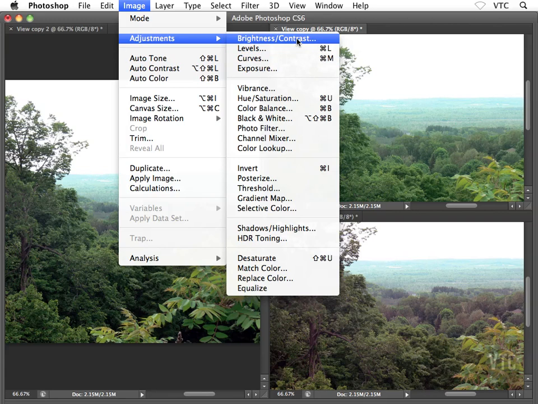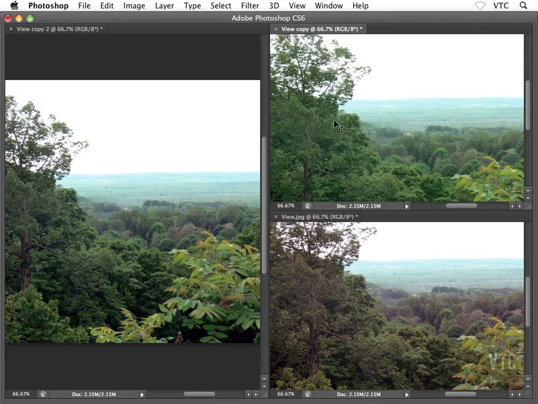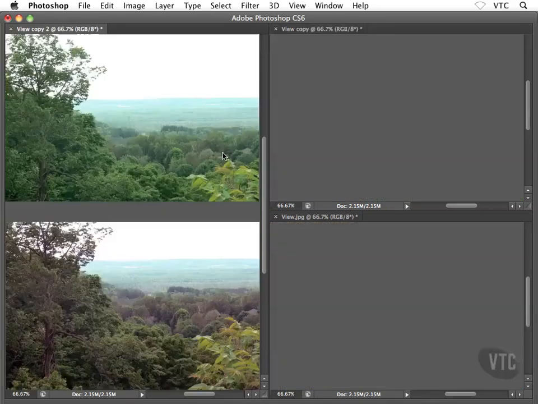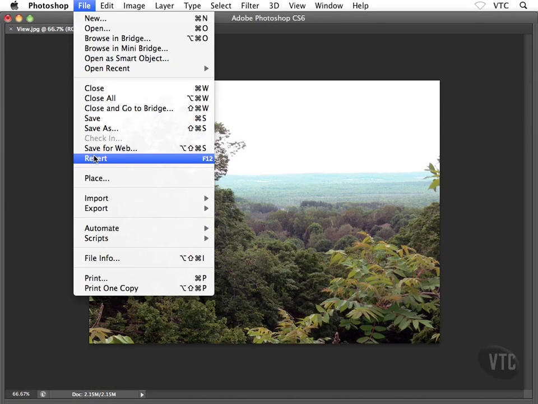What I'm going to do inside my interface here, we still have the three copies of our image open. Notice I have the original view.jpg down in the bottom right corner, and then I have view copy and view copy 2. It's the two copies that I'm going to close out of. When prompted, I'm not going to bother saving. Give me just a second to get rid of these. There we go, all the way back to regular old view.jpg. The other thing I'm going to do is revert this as well, just to go all the way back to where you and I started.